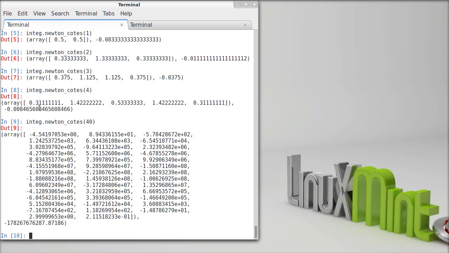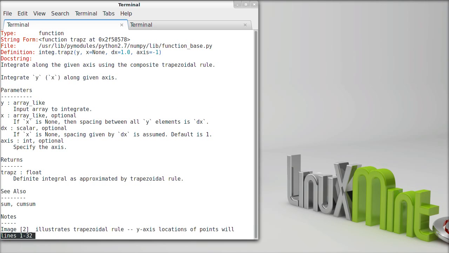Now we could use this to build our own routines for doing things like Trapezoidal Rule, Simpsons Rule, or these higher order ones. Fortunately, things like Trapezoid and Simpsons Rule are already implemented for us. If we did want to do higher order interpolations, we would have to write our own routines for doing that.